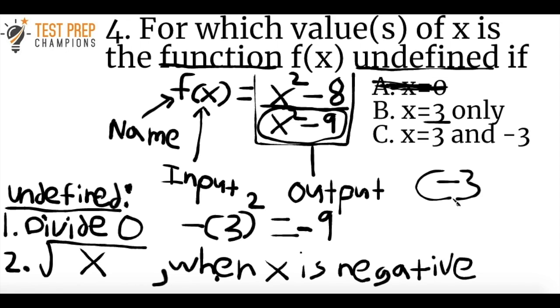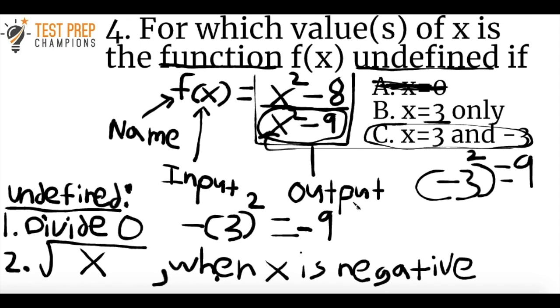But that's not the case for this particular question, because in this case we have x squared, and we're just plugging negative 3 in for x squared. So everything gets squared. The negative gets squared, the 3 gets squared, and that's why we get negative times a negative equals positive 9. And then 9 minus 9 will be 0, so that's why C is the correct answer here.